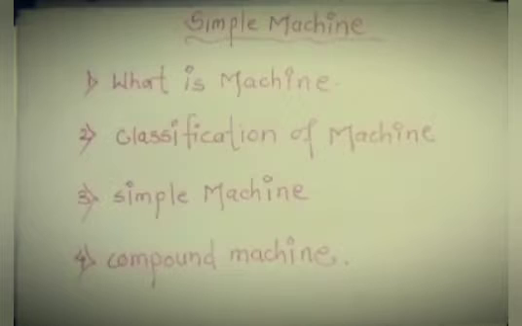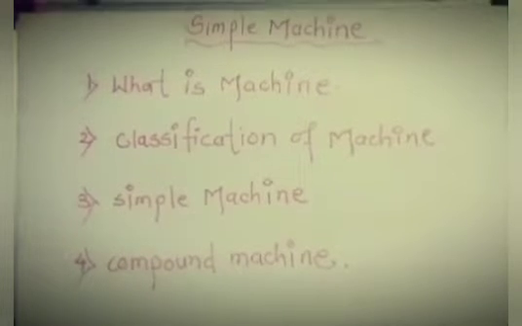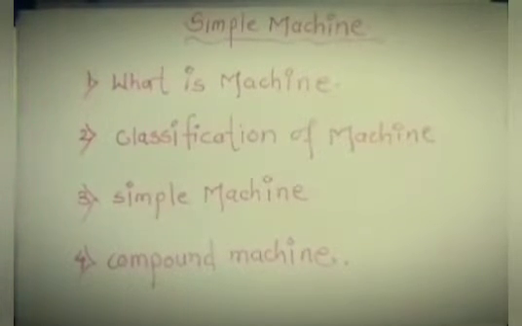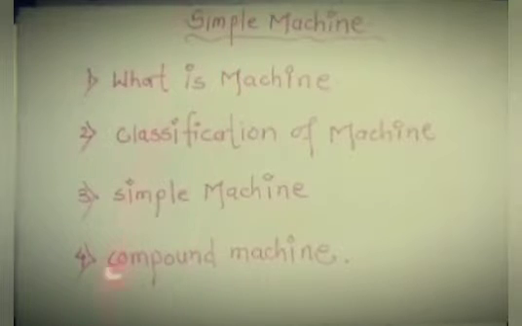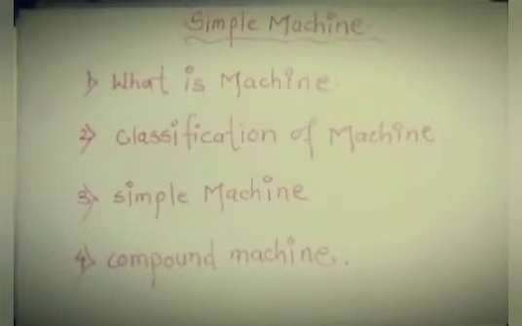Now next, what is the classification of machine? Basically, machines can be classified into two types: the first one is the simple machine and the other one is the compound machine. First we discussed machine, then lifting machine. In this chapter, whatever machines we discuss, their basic function is to lift a certain load by applying a certain effort, by applying a certain energy. Is it right? Because a simple example is there.